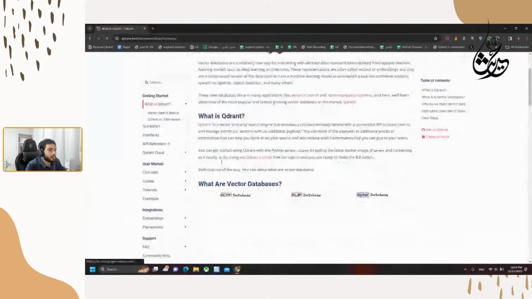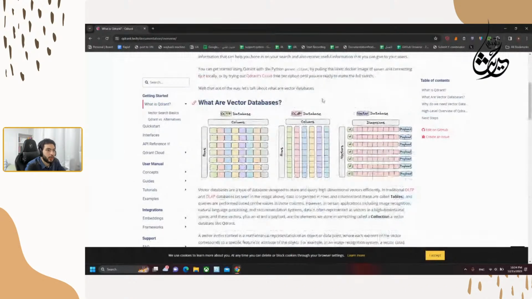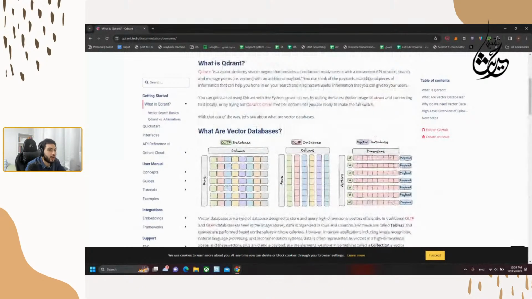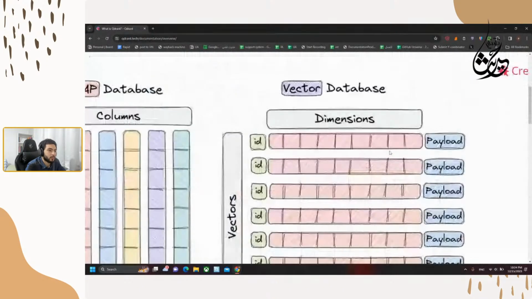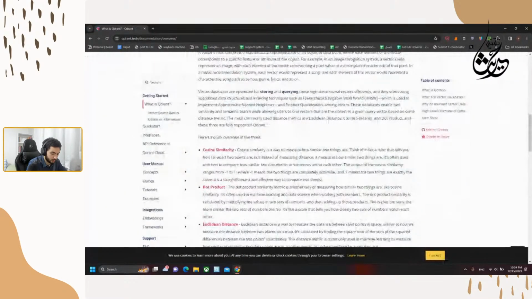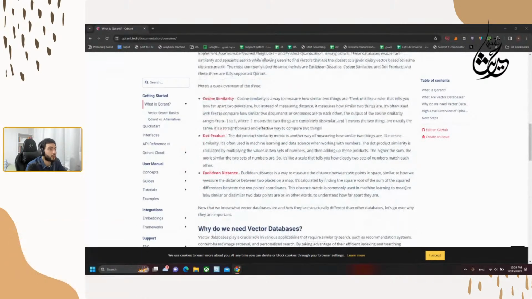Here they are explaining Qdrant, explaining the vector database and how it works. So instead of going with OLTP or OLAP, which is columns and rows, they could just go with vectors. This is cool. I remember that I have used vector similarity for my search engine, Q.org. If you haven't seen that, it would be interesting to check. It's a search engine in multiple languages for Quran and other stuff.